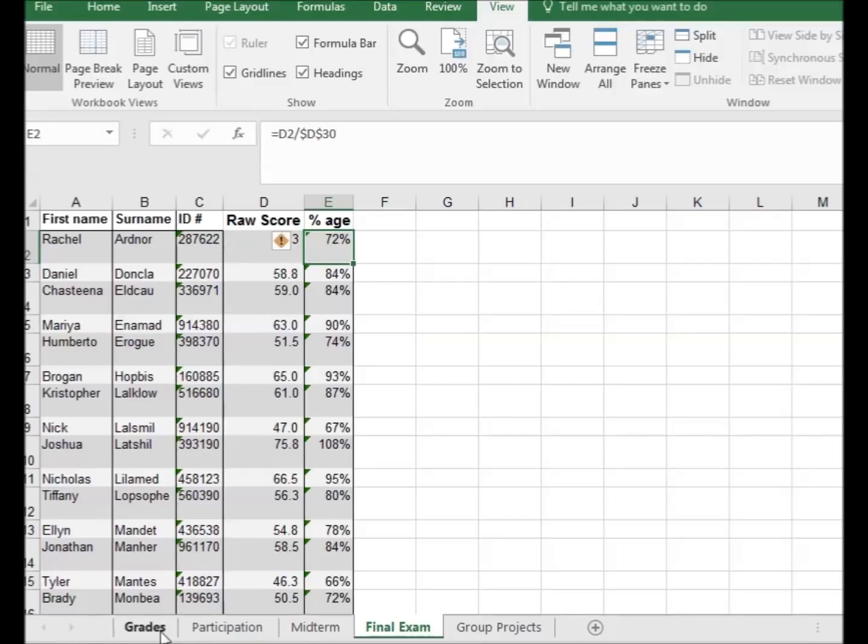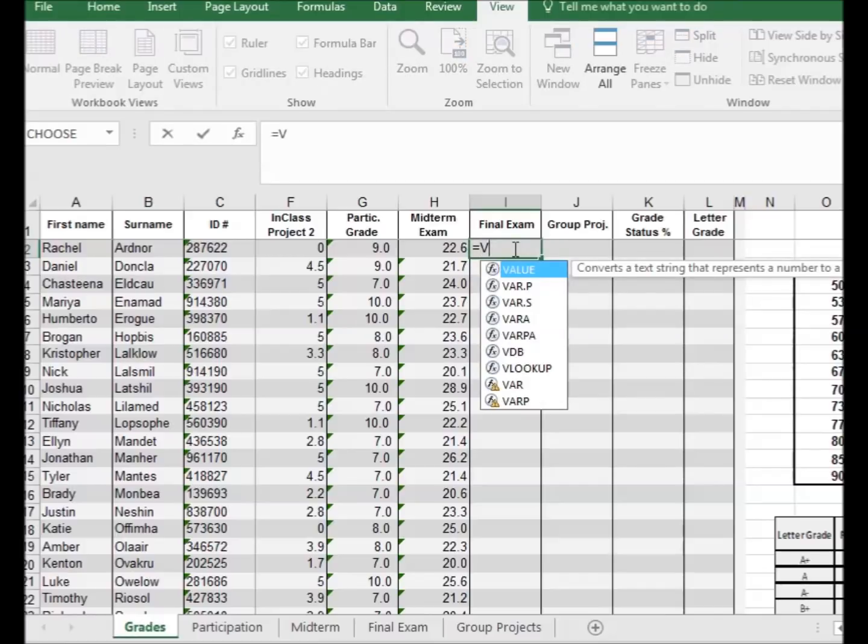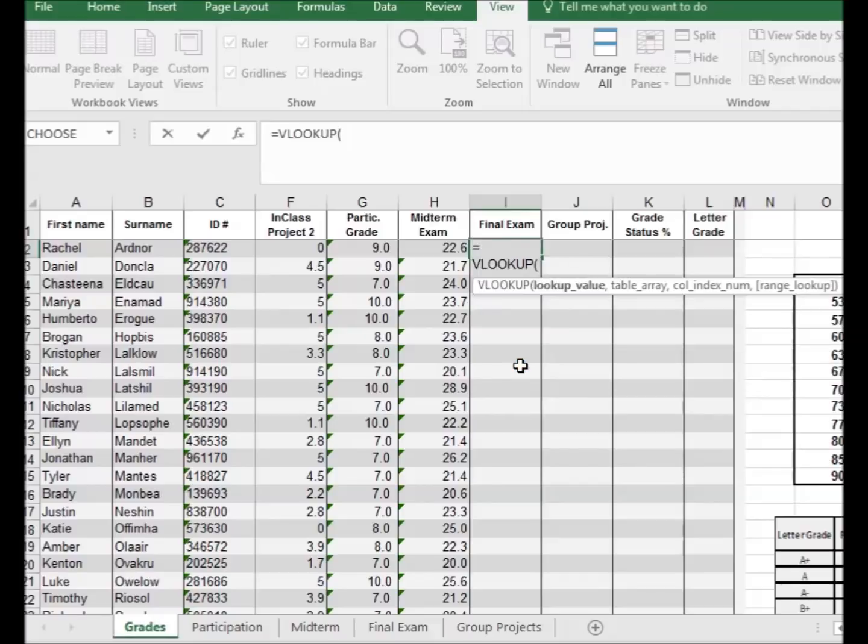So let's go back, and here we begin our formula, VLOOKUP, and if I double click on it in the list, it will fill it in properly and start the parentheses. And then here's the coaching. So lookup value. What is the lookup value? Well, the unique thing that we can see is the ID number.